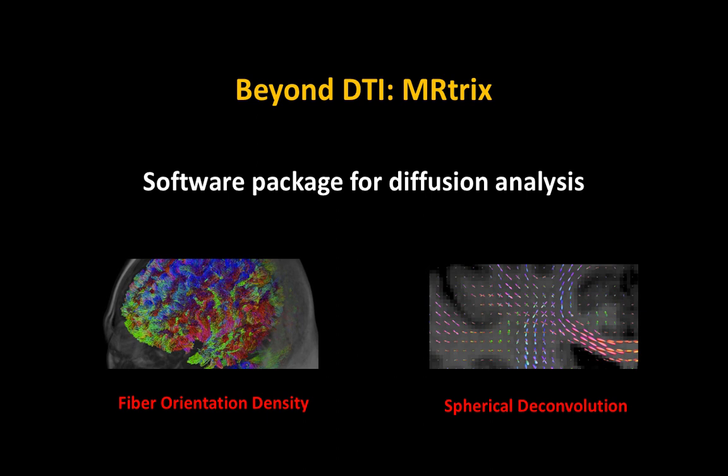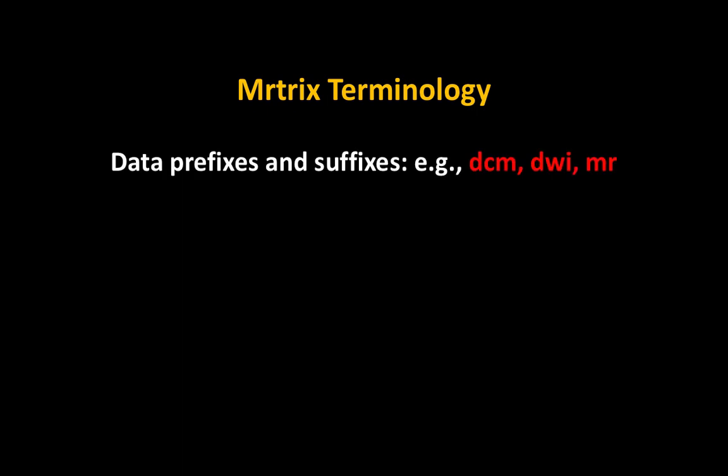Okay, and when I'm showing you some of these MRtrix demos, just to be clear in the terminology, they have a library of commands, and thankfully they are labeled in a very logical and consistent manner. You'll notice that the commands have these prefixes and suffixes indicating what data type they're manipulating. So if they begin with DCM, DWI, MR, that indicates what file type or what data type it's going to be manipulating. So DCM stands for DICOM. It's a raw neuroimaging file. DWI, diffusion weighted images, and MR, magnetic resonance images. The suffixes will give you some idea about what process is going on. So for example, convert, generate, threshold will tell you what exactly that command is going to be doing.